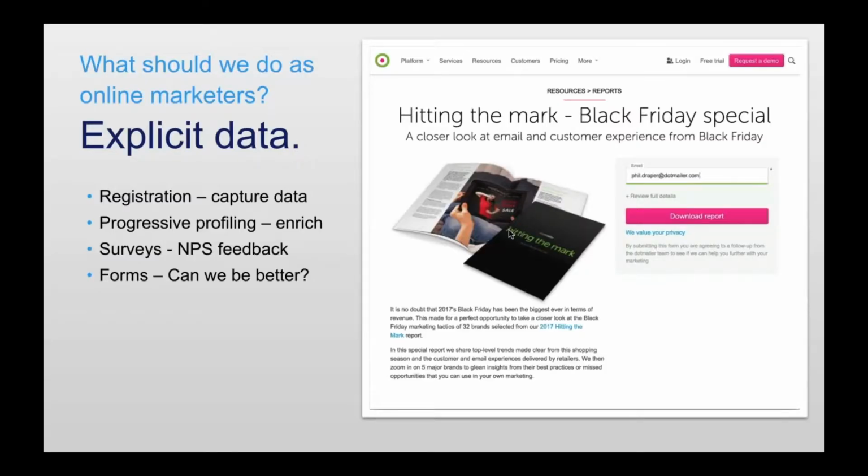There are really 2 kinds of data that we need to deal with. The first one is explicit data. These are the questions that you ask people. Obviously, in this example, we're talking about a data capture form, but you do this in your normal everyday lives as well. You meet somebody at a networking event or at a party. You walk over, you look them in the eye, you stick out your hand, you say, "Hi, I'm Skip."